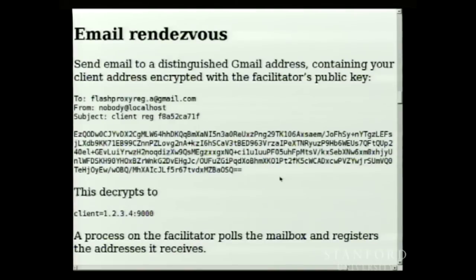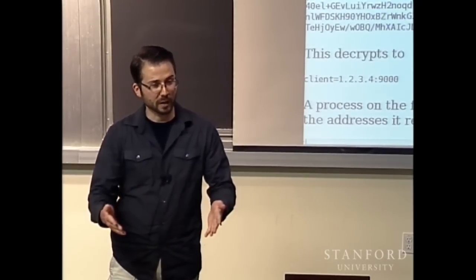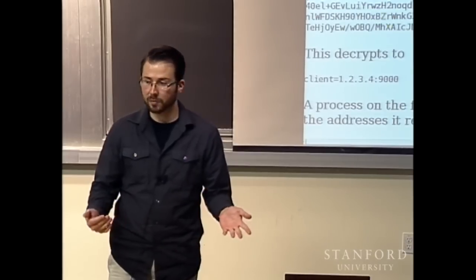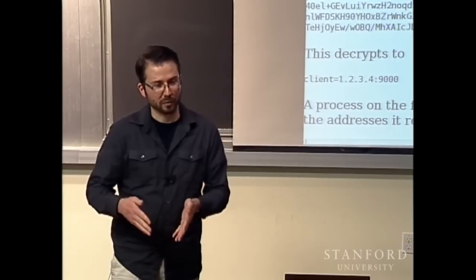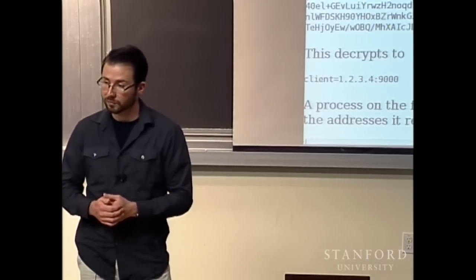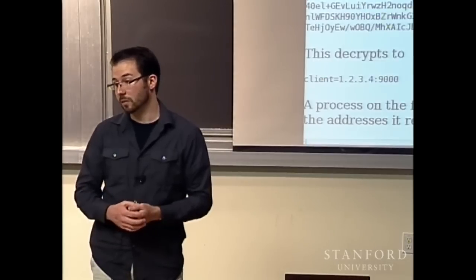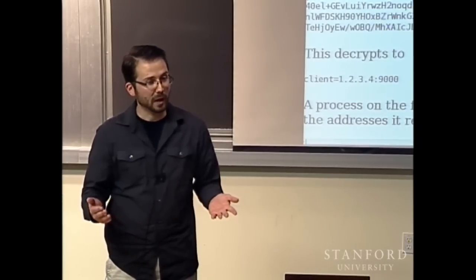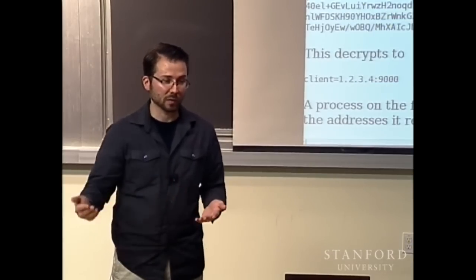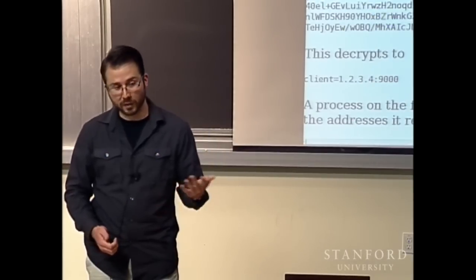There's a concern: when you open an SMTP connection, somebody in the middle knows your IP address as part of the TCP handshake. That's true — you're revealing your IP address to the sensor, and they may be able to figure out you're using this rendezvous method based on the characteristics of how our program talks SMTP. Countries have been known to block Gmail, so we're working on other systems. You only need one of them to work. Another thing is that even if the sensor does block Gmail, that has a high societal and economic cost to the sensor — making the cost of censorship so high it can't be borne is actually helpful for human rights.